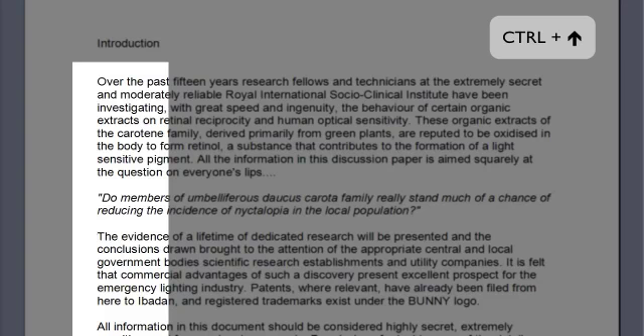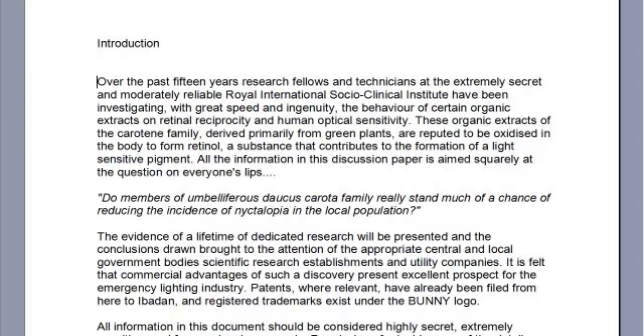The reason for this seemingly odd behaviour is just the way most people use Word. Most people press Enter twice at the end of a paragraph — once to end the paragraph and once to put in a blank line between paragraphs. It is possible to tell Word to automatically put space in between paragraphs, in which case you would only need to press Enter once at the end of a paragraph, and in that case these movement keys work exactly as intended. Since most people don't create their documents like this, it's most sensible to just press CTRL up or CTRL down twice.